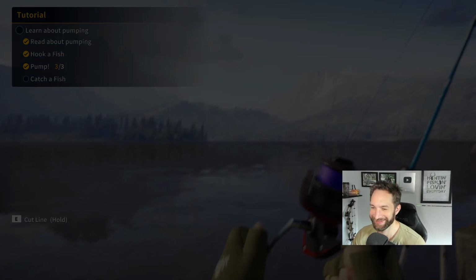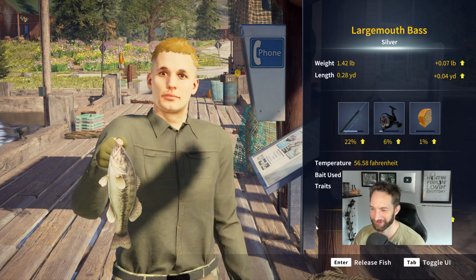You gotta pump it. That's another beauty. You're a natural. There we go, finally. 1.4 pounder. It's been a pleasure, but Taylor's Tackles needs me. Go check in with the warden, and don't forget to drop by. Okay. Now we gotta find the warden.